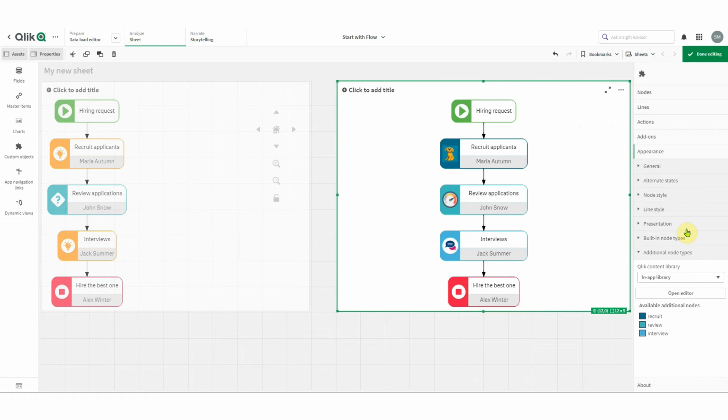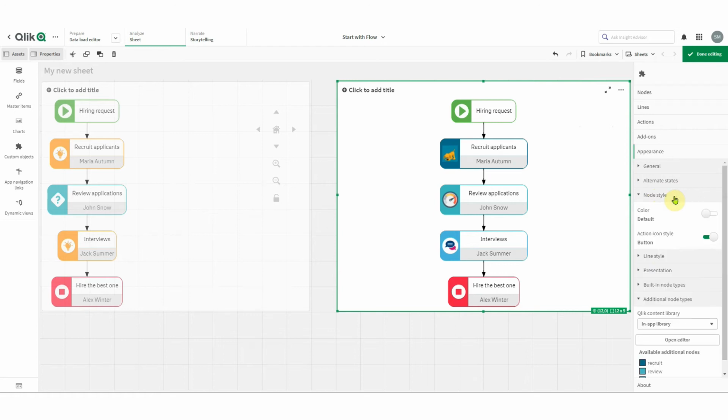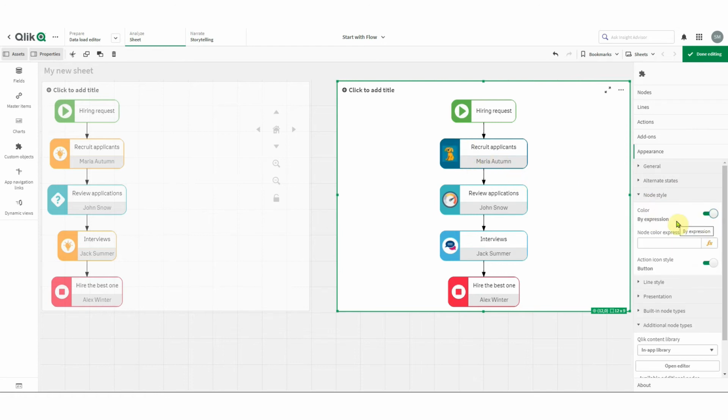Regarding the design, there are also some options on node and line level you can play with. So let's explore the node style section. Here we have the option to rewrite the default color of the node, naturally by expression. So thanks to that, you can say that when there are more than 100 applications, the color of this node should be red.